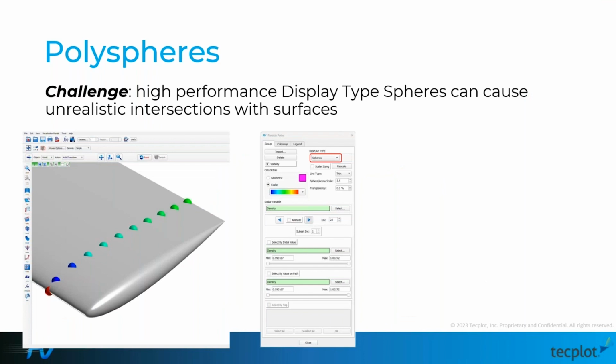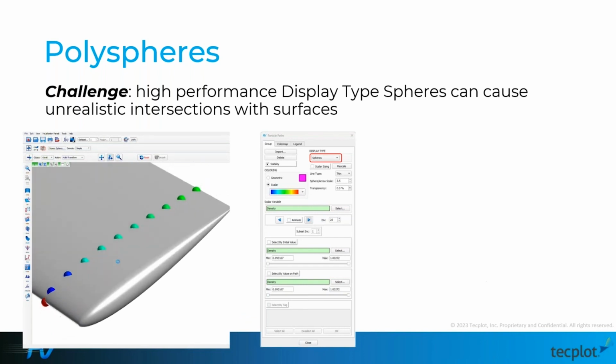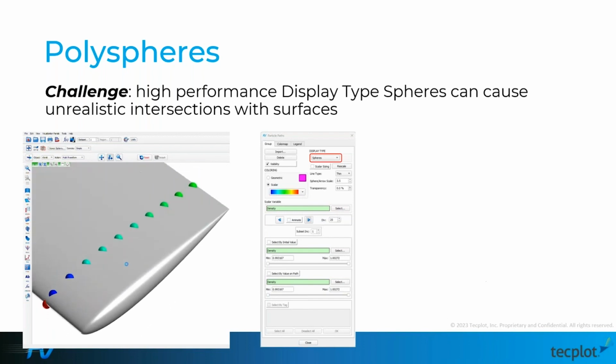All right, moving on. The next new feature, we're calling it Polyspheres. So the challenge in this case was for our customers using the particle path format for representing the location of some data. For instance, this is very useful for cases where you have pressure probe values that you're trying to represent on a CFD solution. The problem with pressure probes is that they're on the surface, and with the spheres that FieldView was using so far, you were getting some weird artifacts on geometries at the intersection.